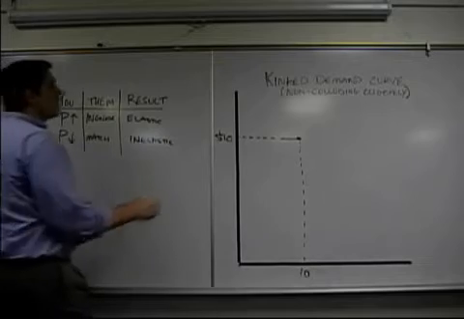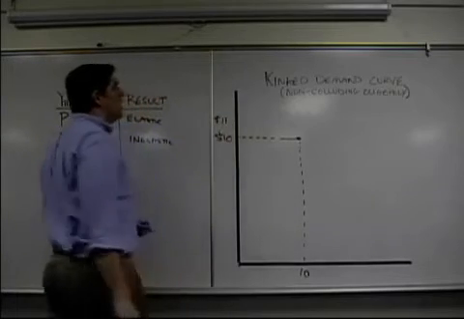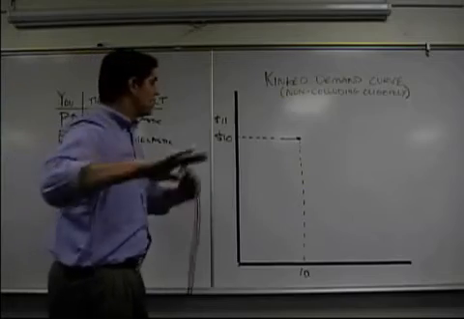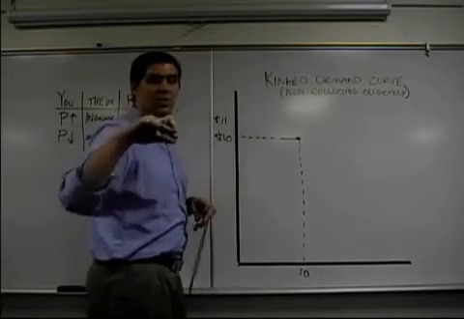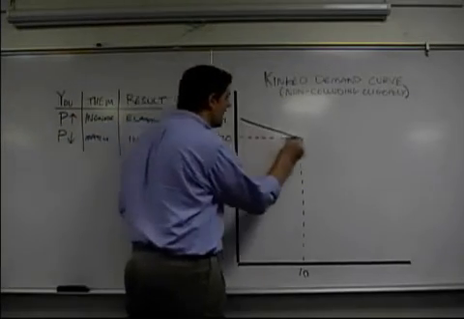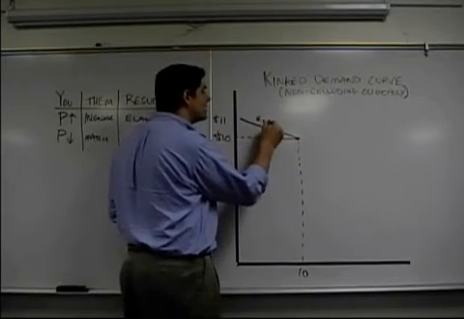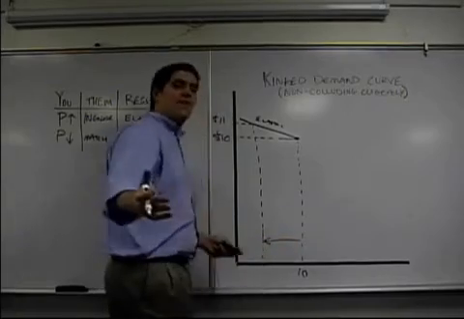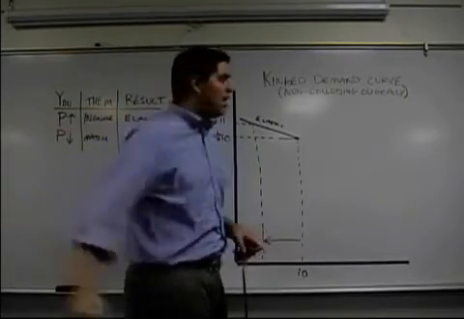For the first one, if you increase your price, let's say you increase your price to 11. We're telling you that the other firms are going to ignore your price increase. They're just going to blow you off. They're not going to increase their prices as well. And the result is a very elastic demand. So the price, take a look, went up. And a lot of people said, I'm not going to buy from you because the prices are cheaper from your competitors.